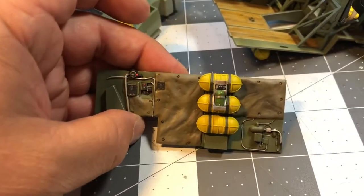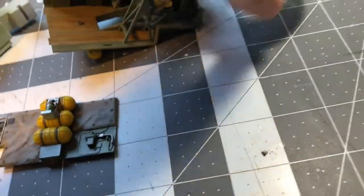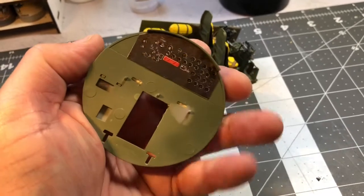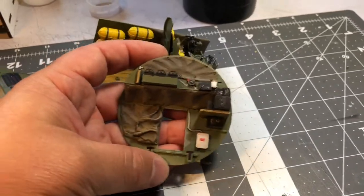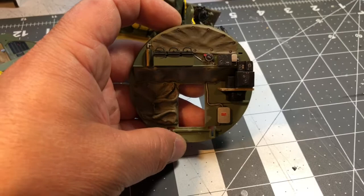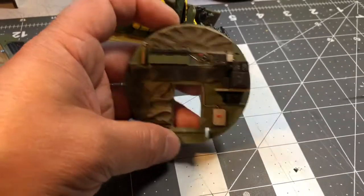Here's the side. And here is the back of the bombardier's compartment, which also doubles for the instrument panel and the firewall for the cockpit. And I think the fabric turned out okay. I still have to improve my skills in that regard, but I think it turned out okay.